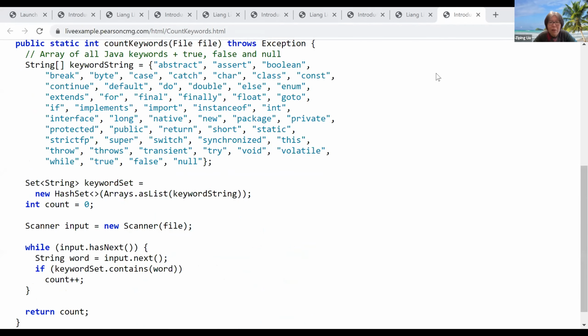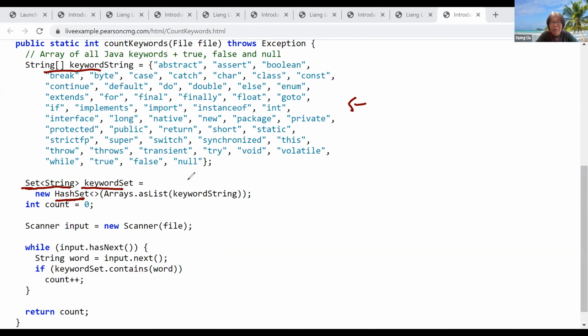The count keywords method has an array of strings. It lists all of the keywords. Next, we have this variable called keyword. The type is a set, a string type of set, and we use a hash set.